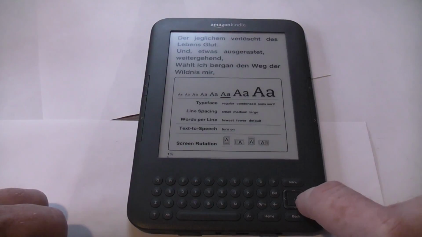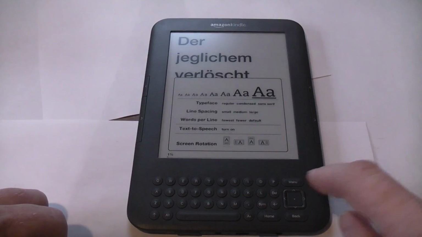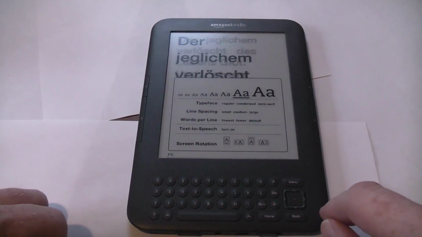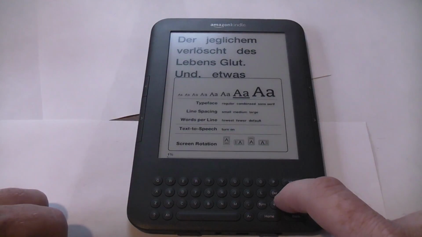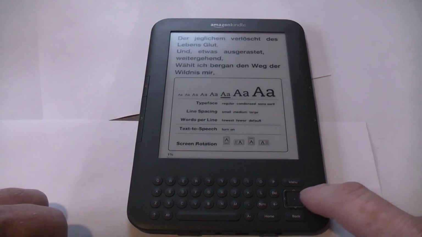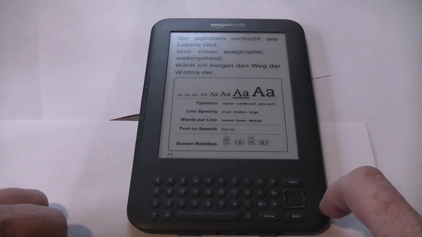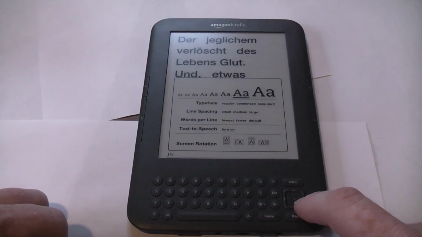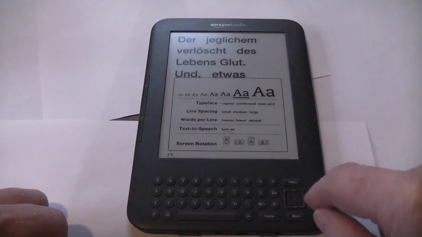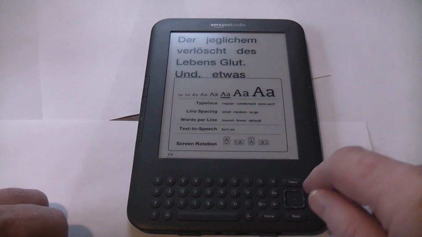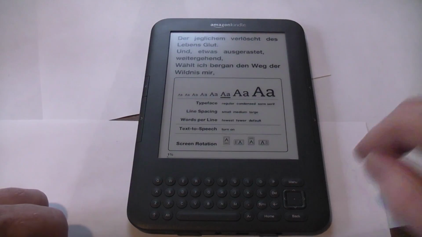So you would simply move this arrow here. That makes it the very biggest. I skipped a couple of ones here. That makes it much bigger. That was, I think, the size that we were at. So you could simply go to this size if that was more convenient for you. Let's go back to this size and stop this video here.